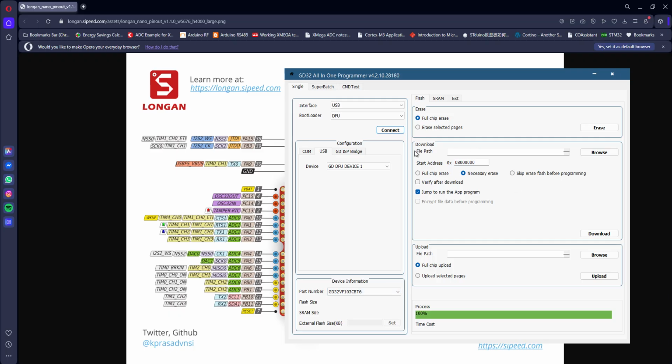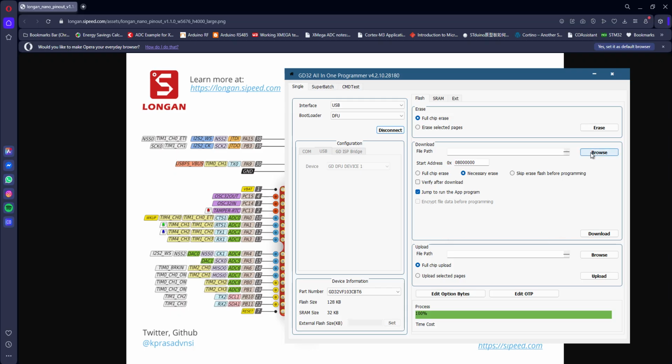So now we can browse to our project. It's ready but not connected, so I'm connecting it. So now we can also erase, we can upload other stuff, you can edit option bytes, but these are not needed. I have never used them, so I will keep everything as it is now.